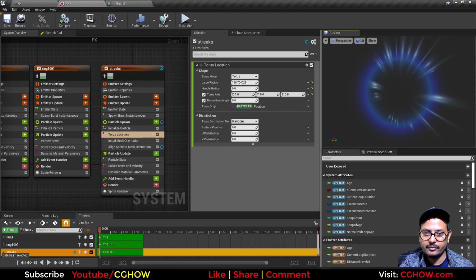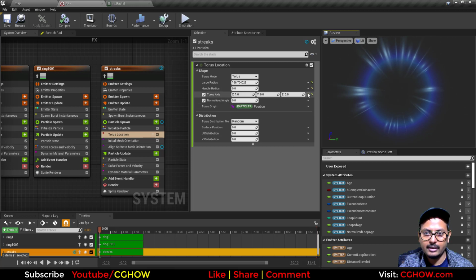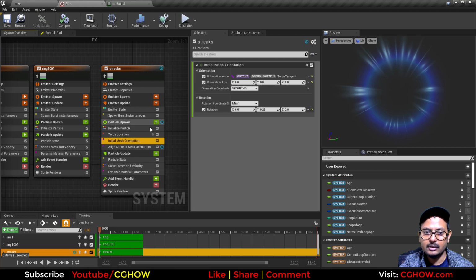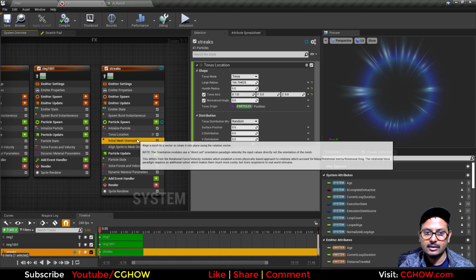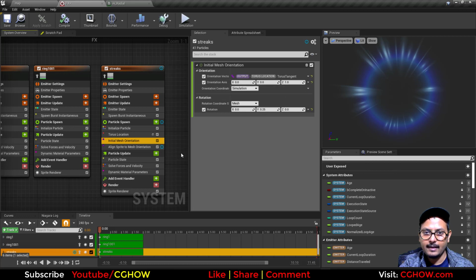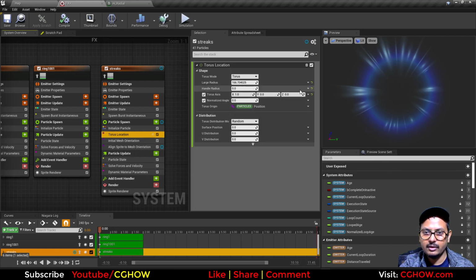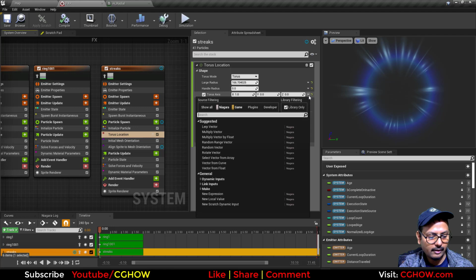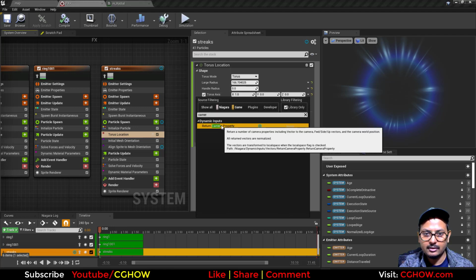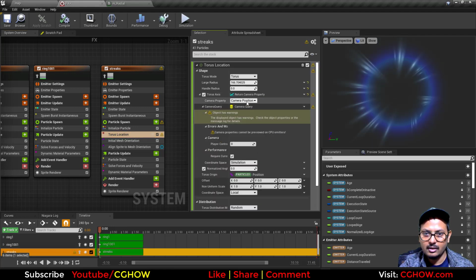So if we need, yeah, we will need to make it camera facing, and same here. So if the camera facing is X, this should be Z. And first we will work on here. So I will take the camera, and camera forward vector.